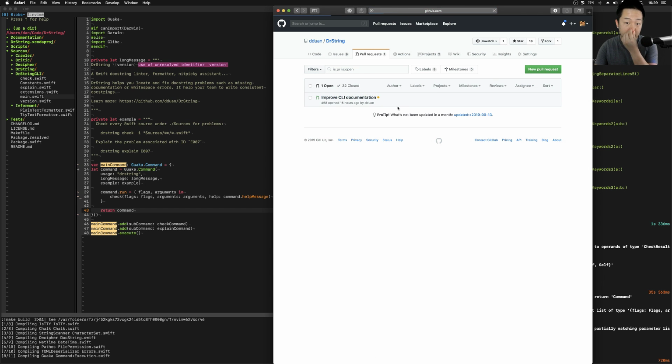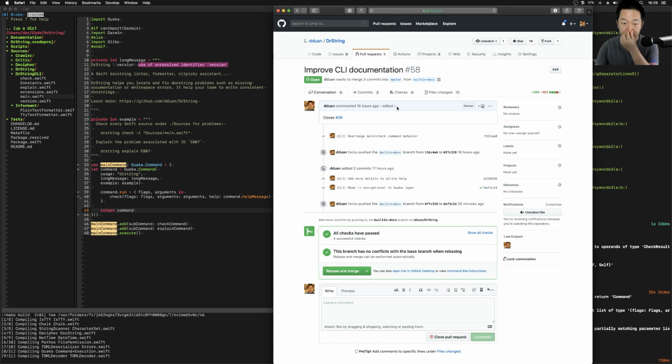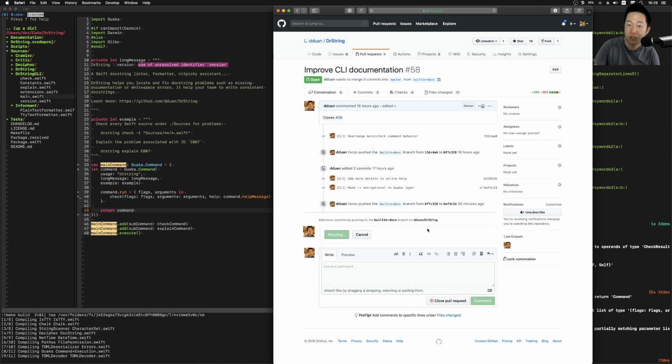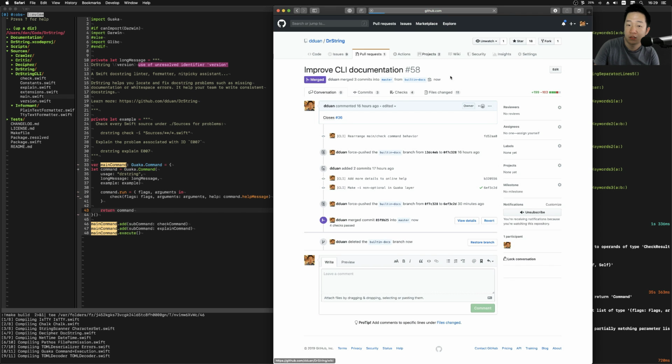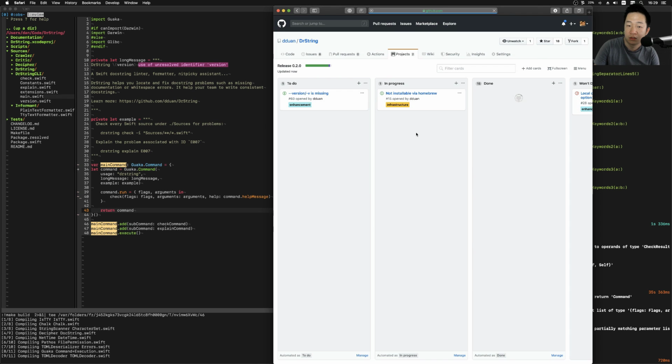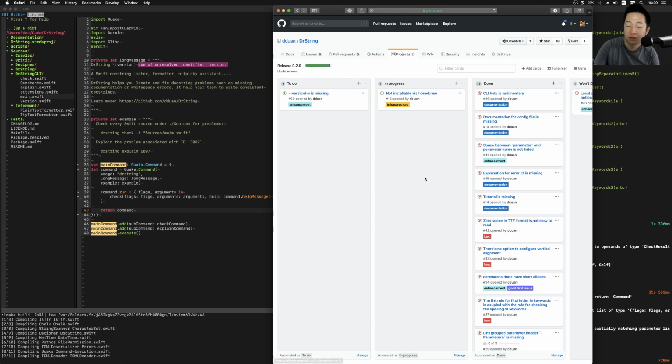How is this going? Okay, rebase and merge. Yay. I'll drag this over here because I'm literally going to work on this next.